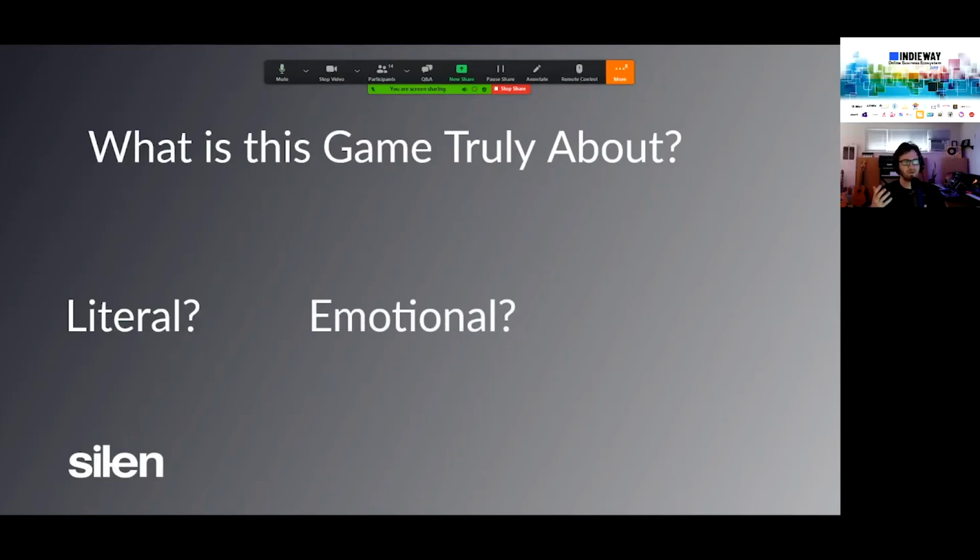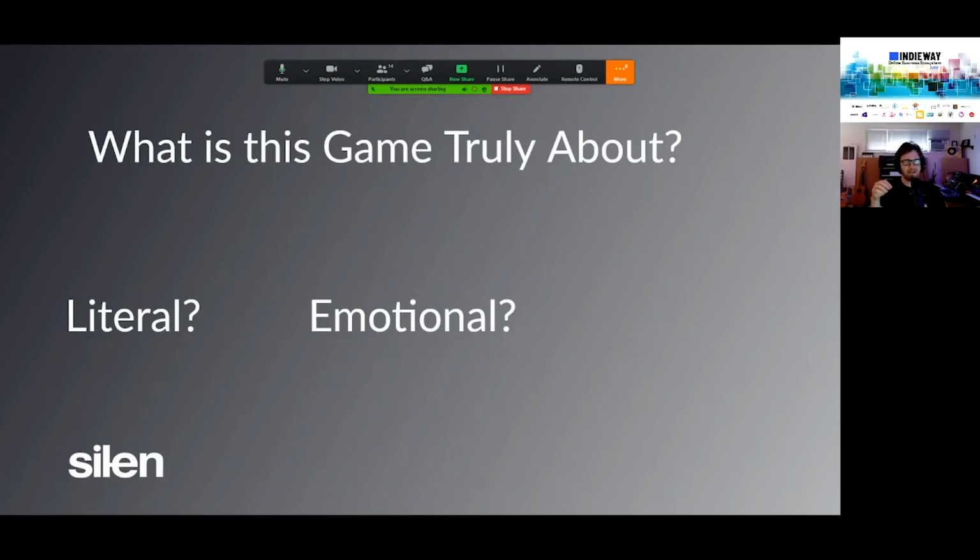Okay, so every single game has an emotional arc. I think sometimes when people see this word, they think that it's only about The Last of Us type games, dark, deep stuff, serious, heavy emotions. But no, every single game has an emotional arc, whether it's Tetris or Among Us. It could be just a little short arc where the player gets excited for a second and then that's it.